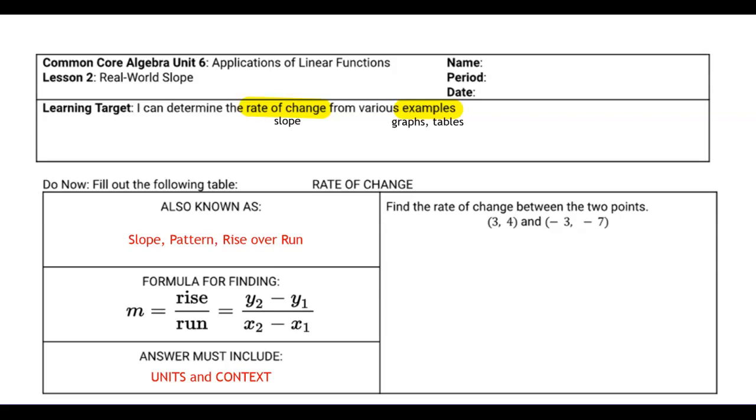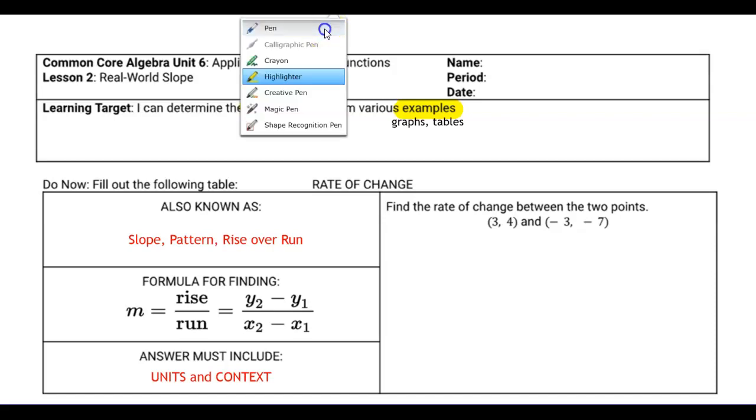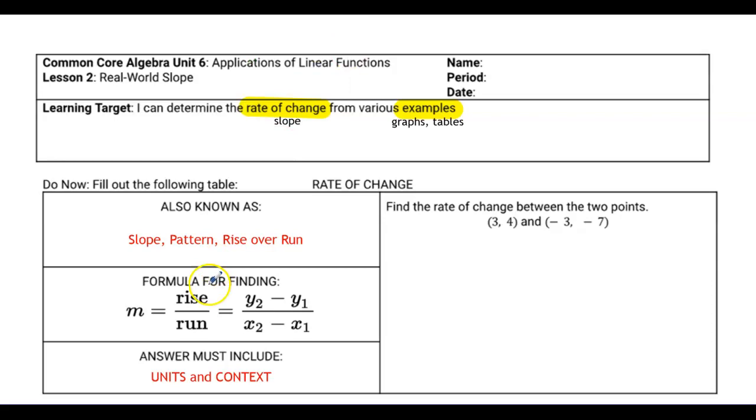Context as well. So you're writing down a sentence for what that question is asking for. If the question is asking what's the rate of change of this population of penguins from 1998 to 2004, you would say the context of, well, the rate of change is 10 penguins per day from 1998 to 2004. Writing a sentence that gives the person who's looking at your answer, the actual answer to the question. Next thing we're going to do is find the rate of change between these two points. And of course, in order to find the rate of change between those two points, we're going to be using the slope formula, which is here. Go ahead and try that out on your own, pause the video, and then come back to see if you got it right.